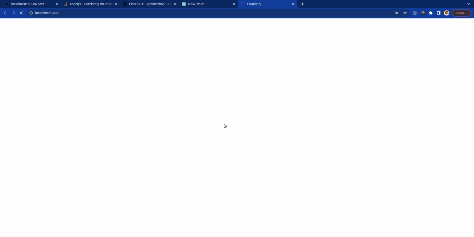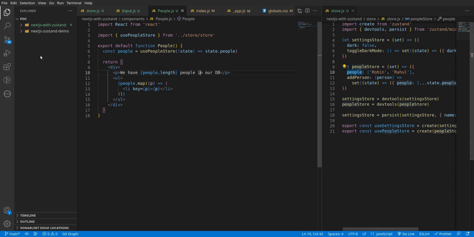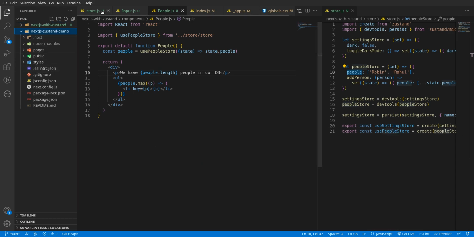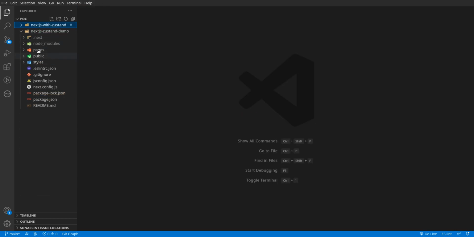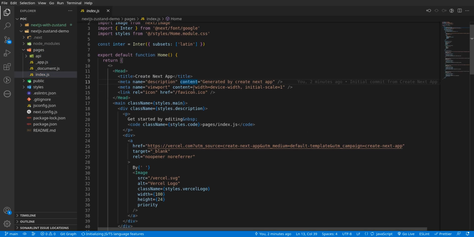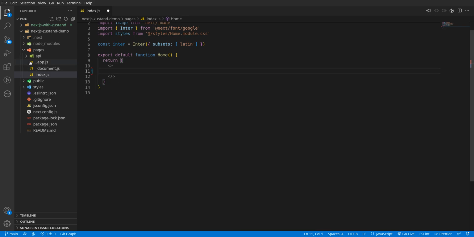So this is the boilerplate which we get from create next app. So let's clean it up. So here let's go to pages and index. From index let's clean everything. Okay, let's put only hi. Let's check. Okay, fine, hi is there.